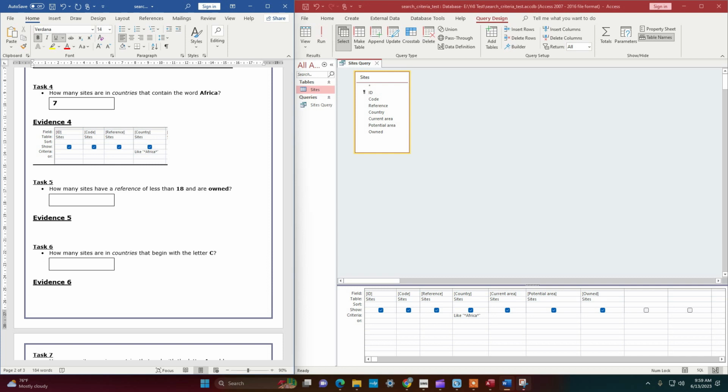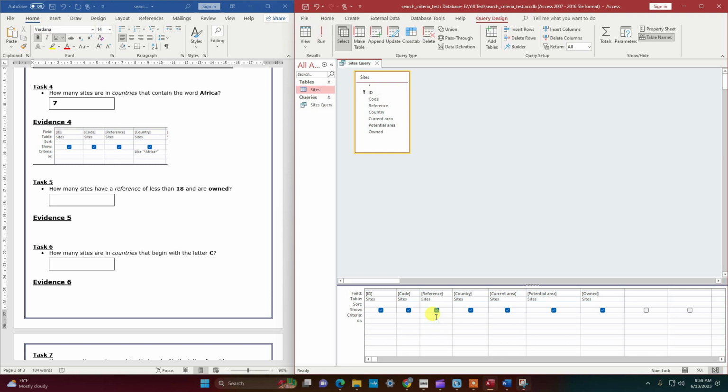Task 5 says how many sites have a reference of less than 18 and are owned. So always take it one after the other. Good practice is that when you enter the first criteria, you test and then enter the second one and test. So the reference is less than, whose reference is less than 18.